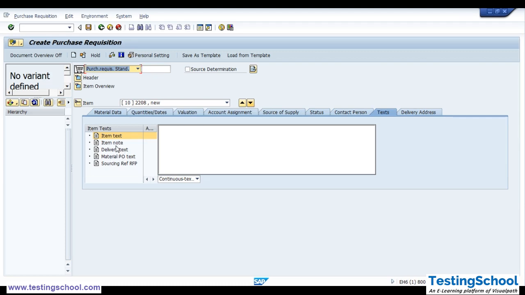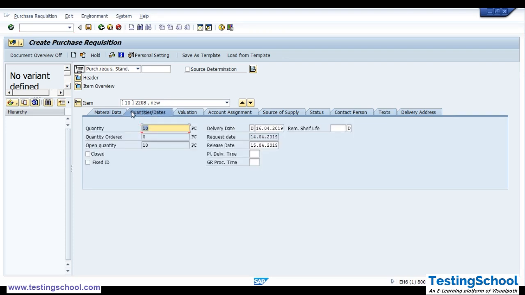These things in real life will be pasted or written in different ways, like item text, this will be written on the item note. Delivery text, this will be published in the PO, that delivery note is there. Material purchase order text, sourcing reference, RFP. So these are different texts that you can mention. As of now we will save it.